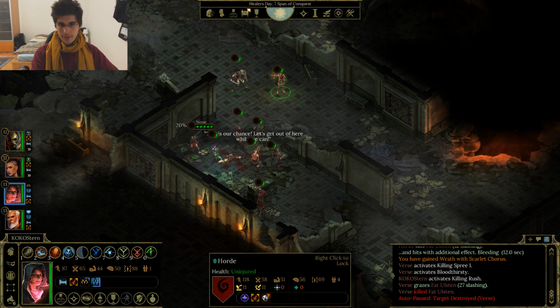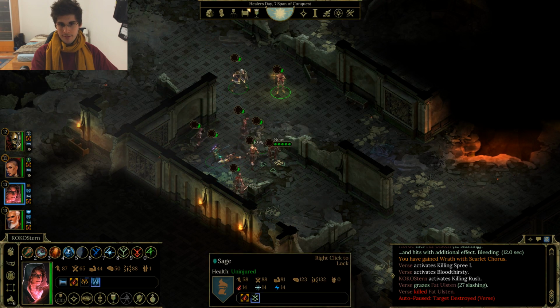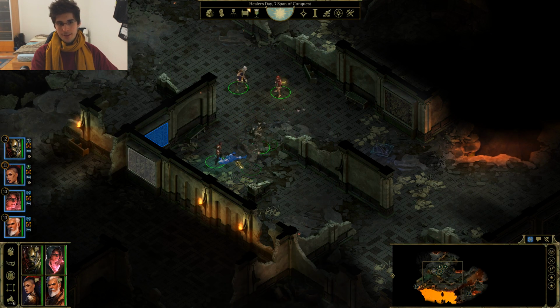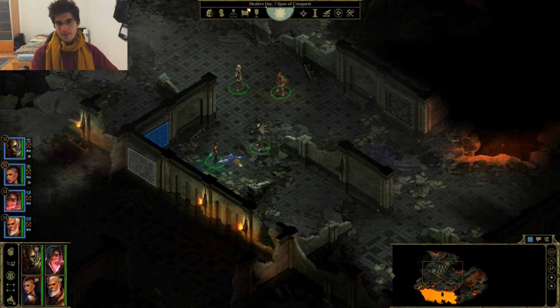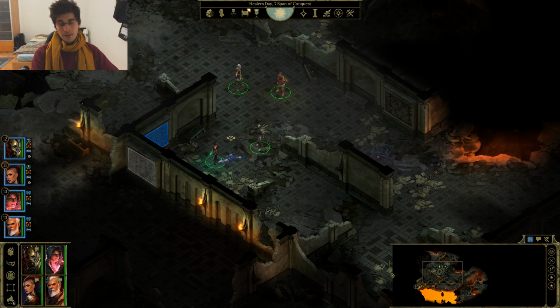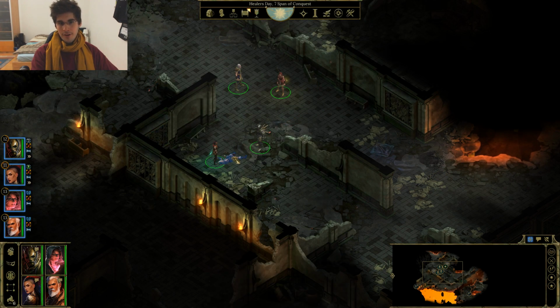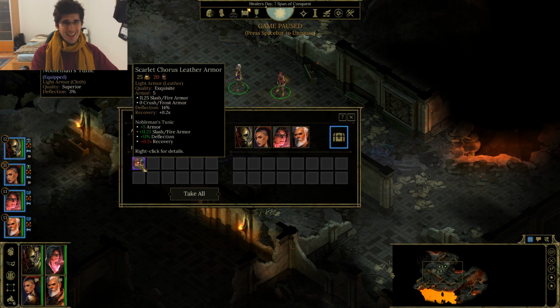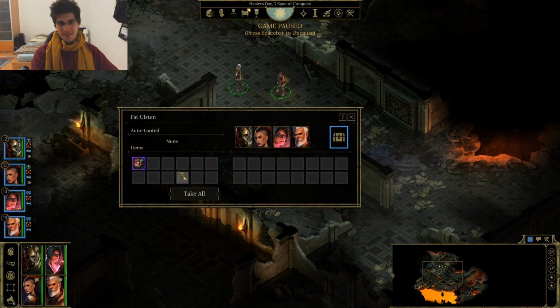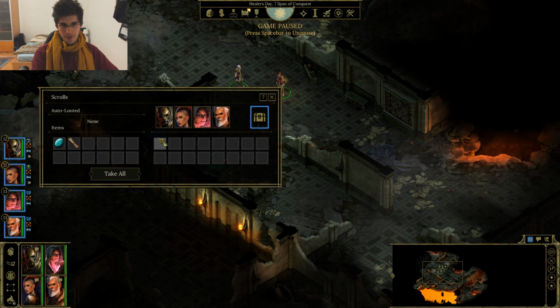Okay. So are they all just gonna run away now? Yep. They're all just gonna leave. So that resulted in all of them just leaving, and that's about it. And that's Scarlet Chorus leather armor, which is a good one, but whatever. So that was option number 1. They haven't found anything, but we did learn a little bit. I guess it's the best that we can do. Yeah, I mean, leather armor, and if you look at it, it's mostly just boobs, but okay. Male boobs, if you will.